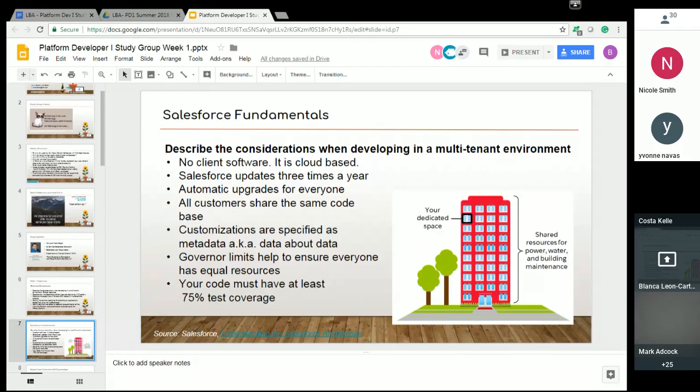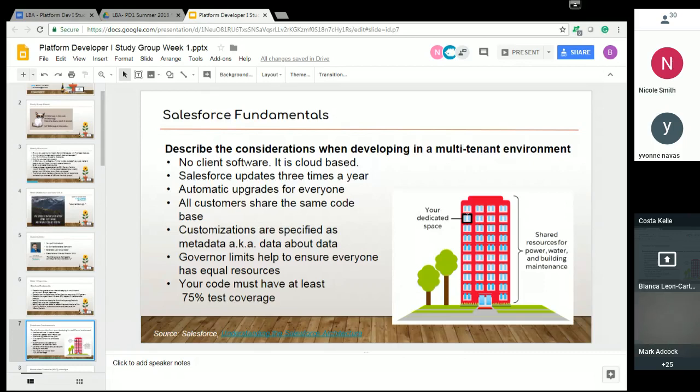Salesforce just flat out doesn't allow for this kind of conflict to happen. They automatically put in governor limits to help ensure that everyone has equal resources, everyone is up and working, and no one is bogging down another's work. So that's one of the big concepts.